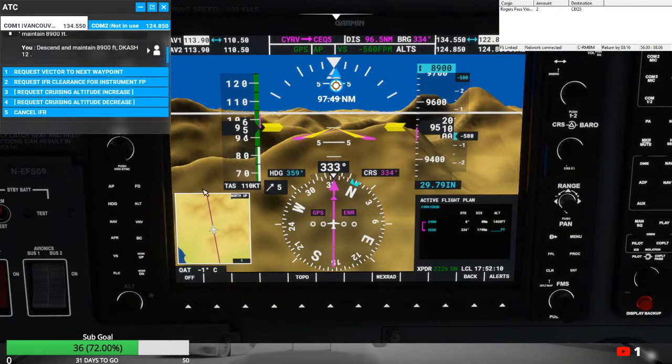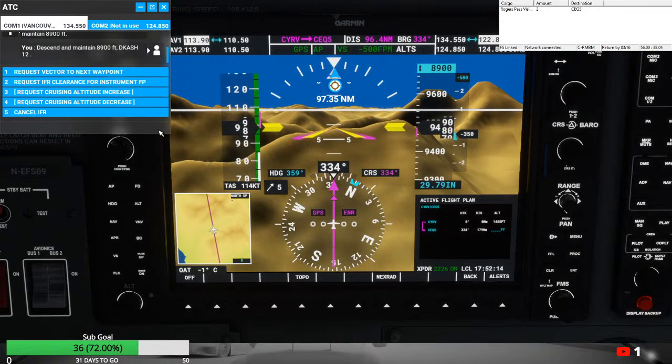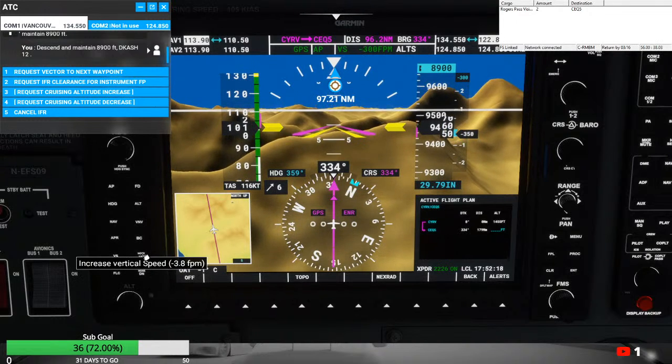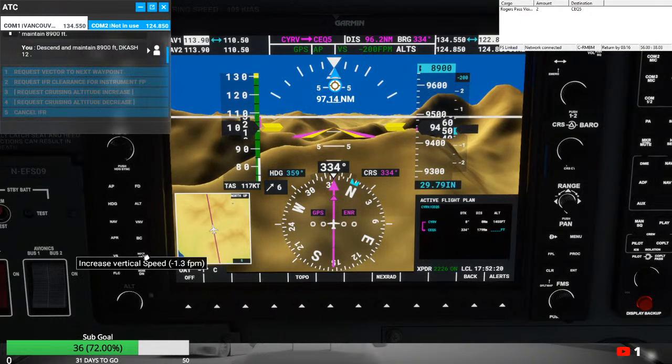There we go. I want to go a bit shallow here. It's got 200.